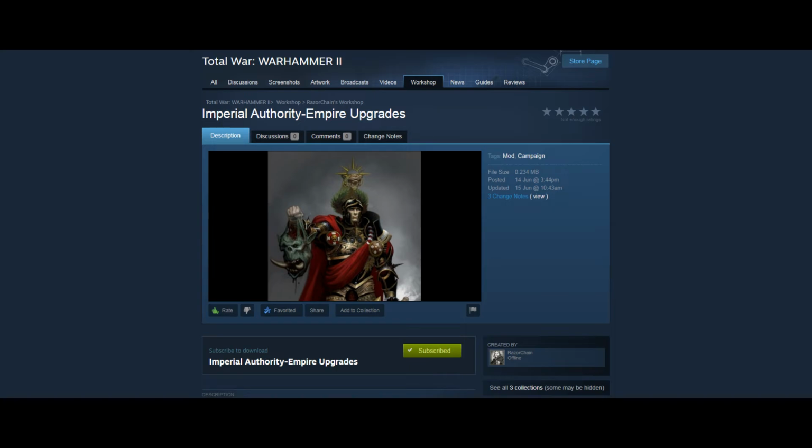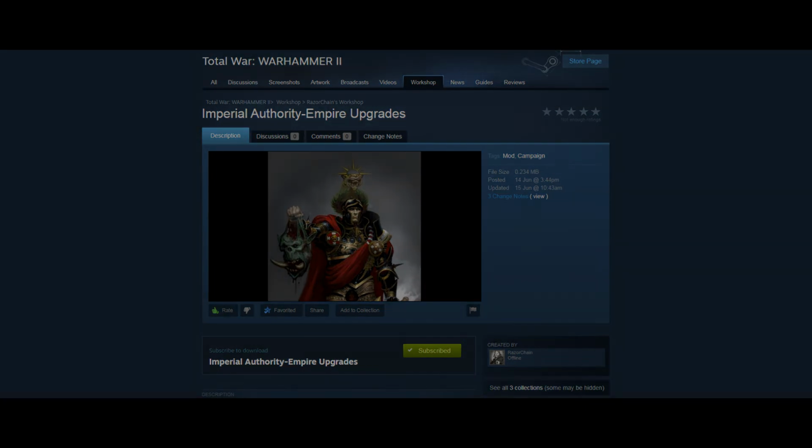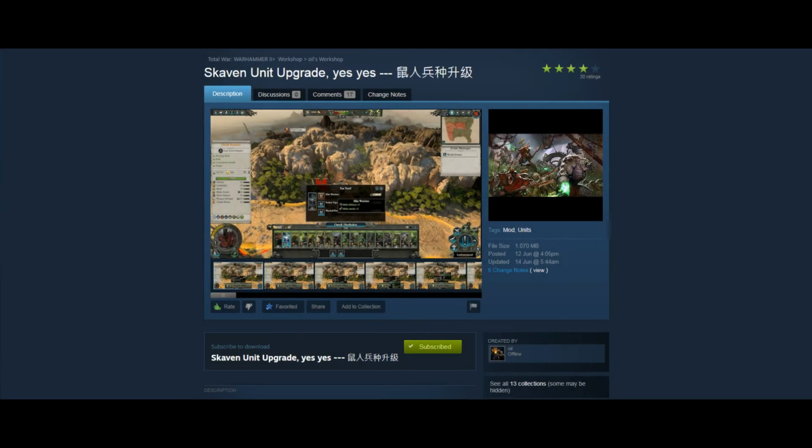Well then why not deck out your Skaven with unit upgrades thanks to the awesomely named Skaven Unit Upgrade Yes by Oil. Just from reading the descriptions, they already sound way more interesting than simple stat changes, and the random nature also sounds extremely Skaven-y in nature. But it's not all new units importing the scrap mechanic.